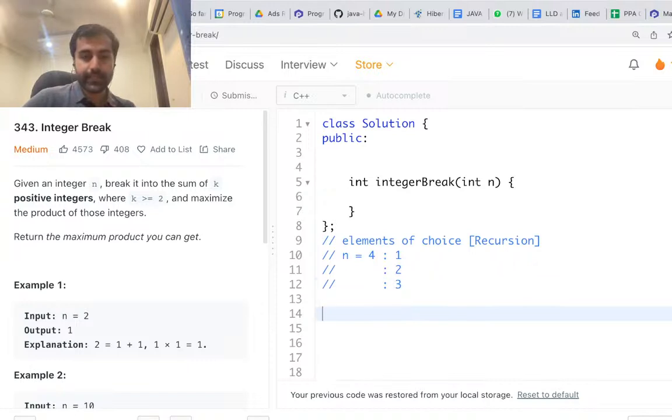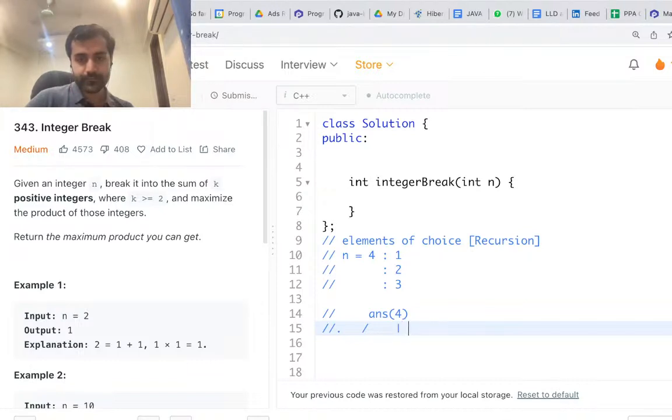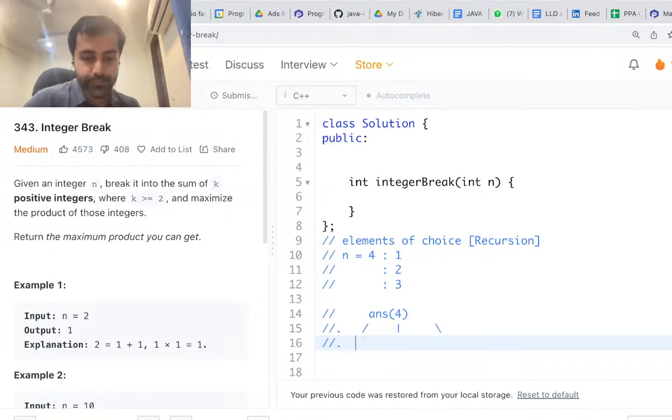So I would say that, hey, if I want to know the answer for n equals to 4, then that depends upon the answer for 3 things. The first thing is answer for 4 minus 1, which is answer for 3.